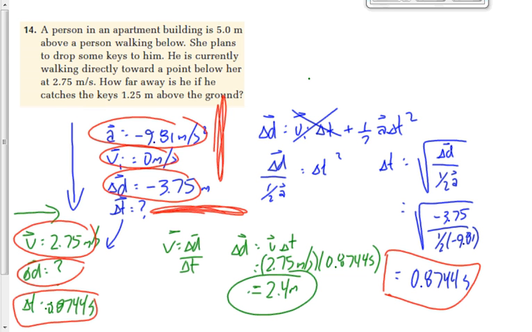Yeah. Because time's a scalar. It doesn't have a direction associated with it, right? So whether it's downward or horizontal, it doesn't matter. Time's a scalar. There's no direction associated with it. Well, we can't take the vertical displacement of 3.75 and put it in the horizontal because the direction matters. It's 3.75 downward. It's not 0.87 downward. It's just 0.87. Right? Does that make sense, guys? That's why we're allowed to do that with time, but not the other variables.